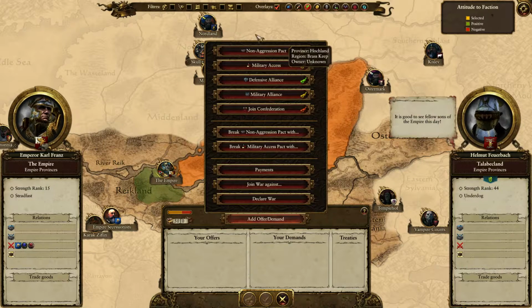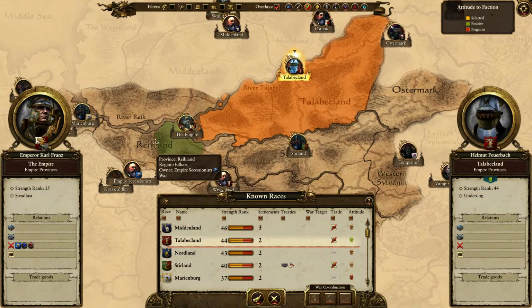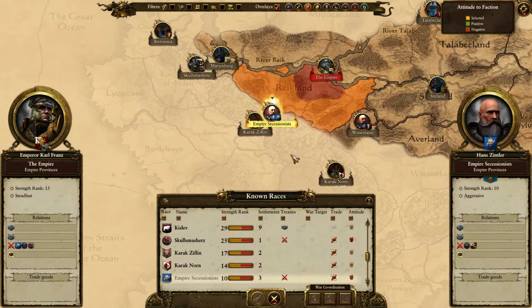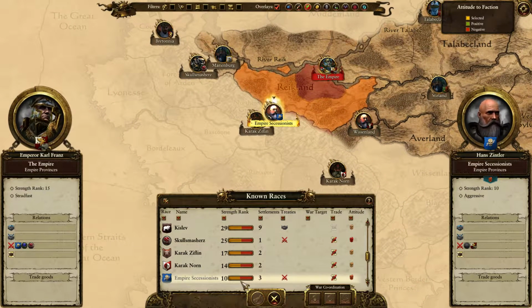So if you're at war with someone, actually I'll show you that now, so we'll get rid of that, and I will click on these guys who we are at war with. Yeah, we're at war with them. So I'll click on those, I'll go to the diplomacy window, which I can't. You cannot negotiate with this faction. That's a real shame.